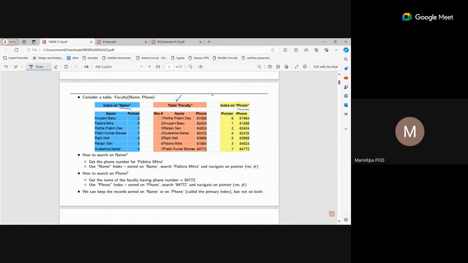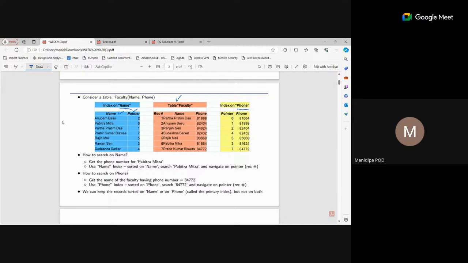Let's first see if we use the name attribute to form our index. How does it work? Whatever attribute I'm using in my index, here it is name, should be alphabetically ordered, as you can see, because this is an example of an ordered index. So it is ordered alphabetically. It starts with A, then P, R, S, like that. And here is your record pointer. This is the other field. So in an index file, how does each record look like?